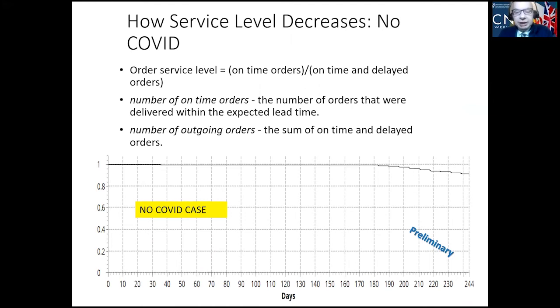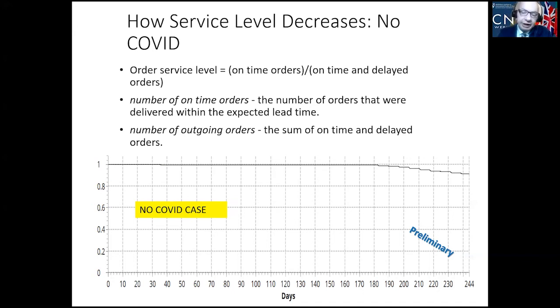So we're still developing metrics, I should say, but we use this one, which is order service level, to simulate a change in service during the pandemic. This is a measure similar to the number of hungry people, which is kind of what the EcoHealth Alliance used. The premise is that if orders can't keep up, the orders will not be able to get to the people, right? So the order service level is the on-time orders divided by the number of orders, regardless if they're successful, strictly the on-time orders divided by the on-time and delayed orders.